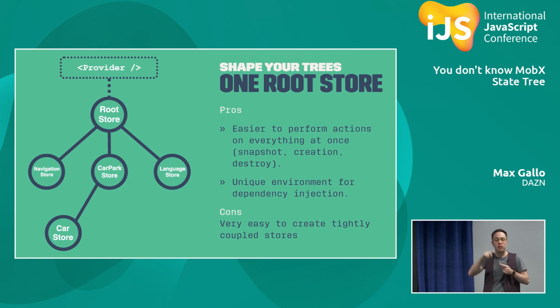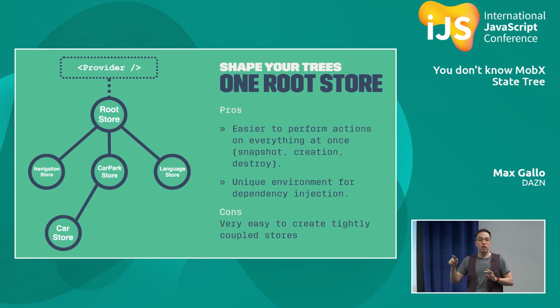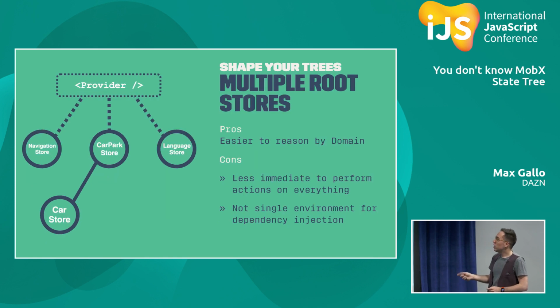You can do stuff like get parent, get children, go left, go right. But that means that you can start having stores that know about the whole structure of your project, and that's not going to be helpful for you, especially if you want to refactor or reconsider different areas.